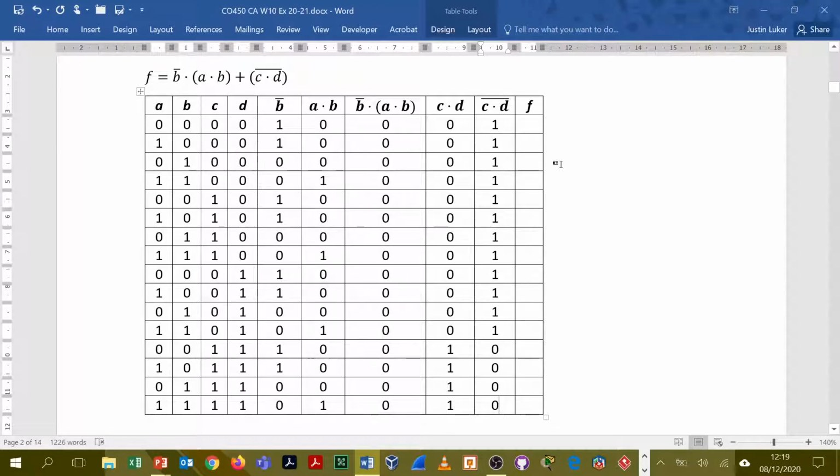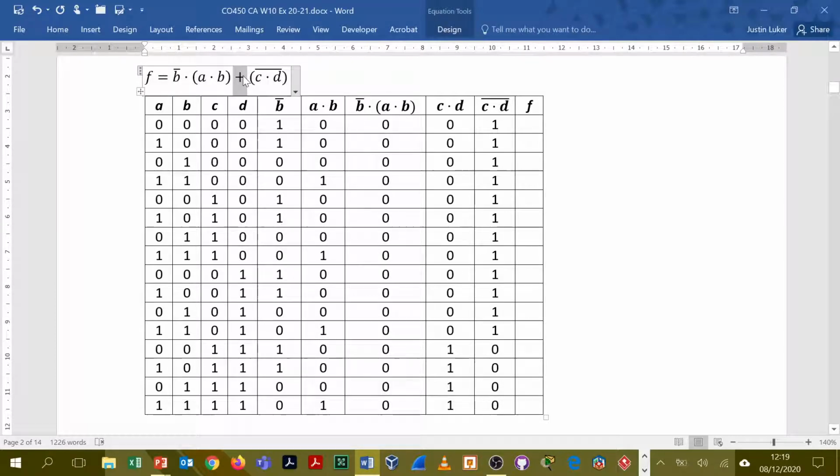And finally, we're in a position to bring it all together. So we've now got not C and D. We've also got the first part of not B and A and B. So those two are brought together with the OR gate. So with an OR gate, at least one of those outputs needs to be 1 to get a 1 on the other side. If they're both 0, we won't. And you can see actually, sorry, it's this one and this one, isn't it? So again, making sure we get the right columns, looking at the right place.